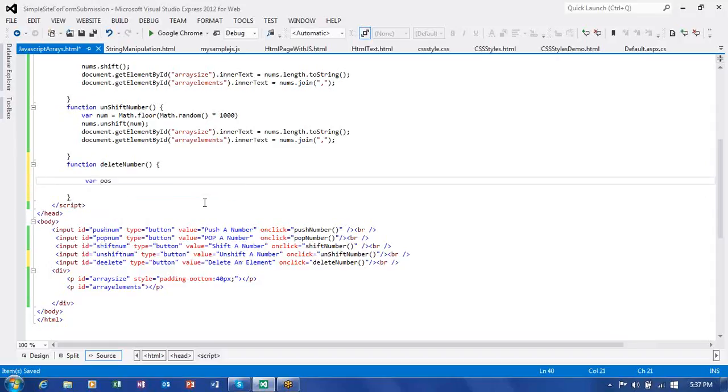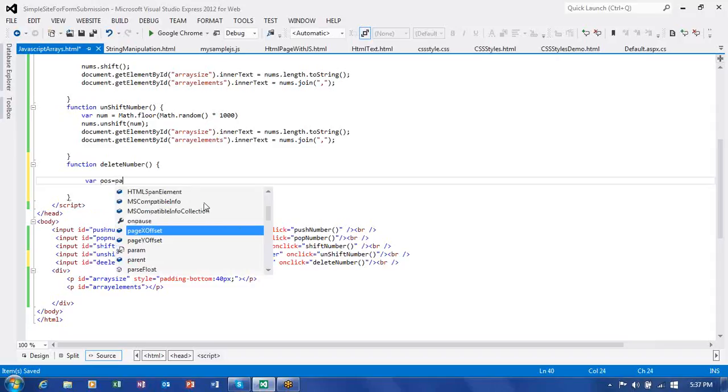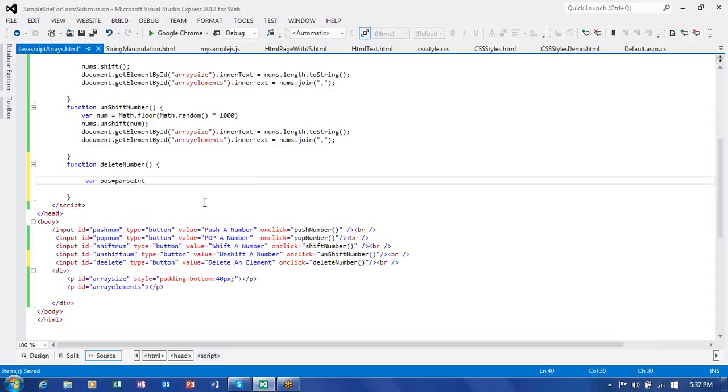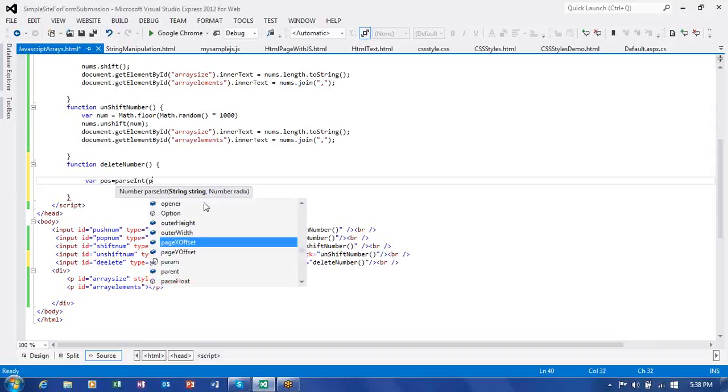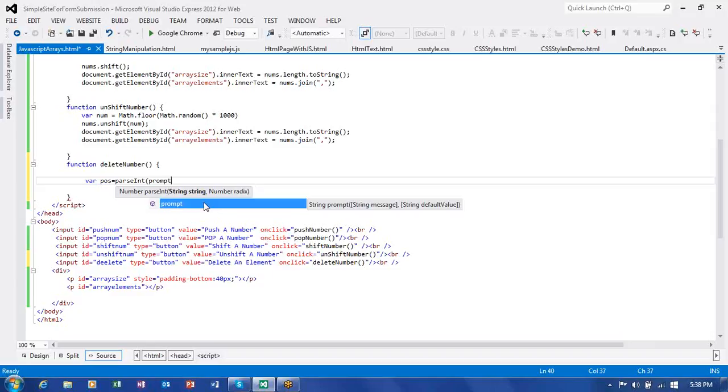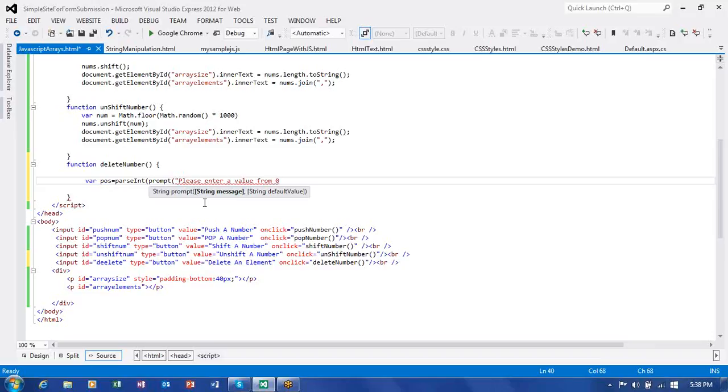Here write pos equal to, we write parseInt. Here we write prompt followed by the message: Please enter a value from 0 to, so what value exactly should we take here? nums.length minus 1.